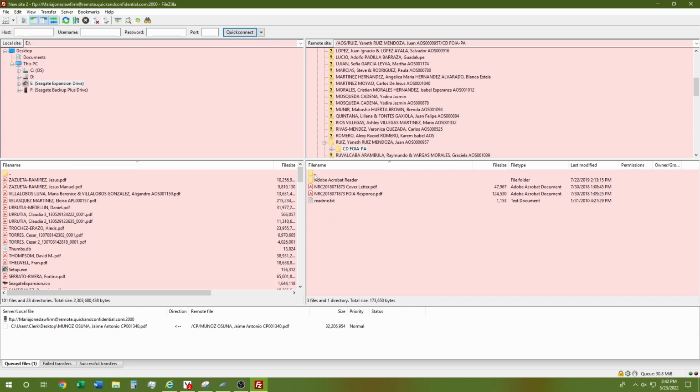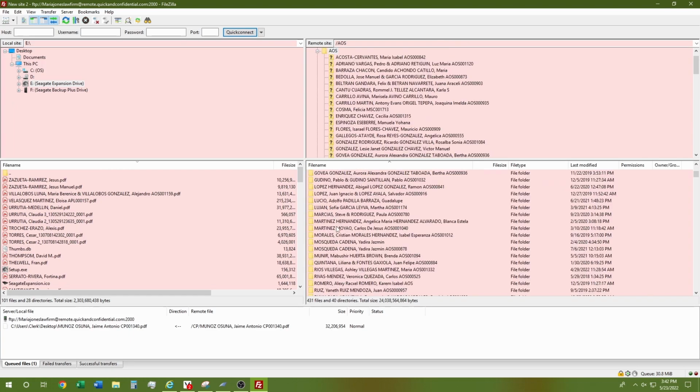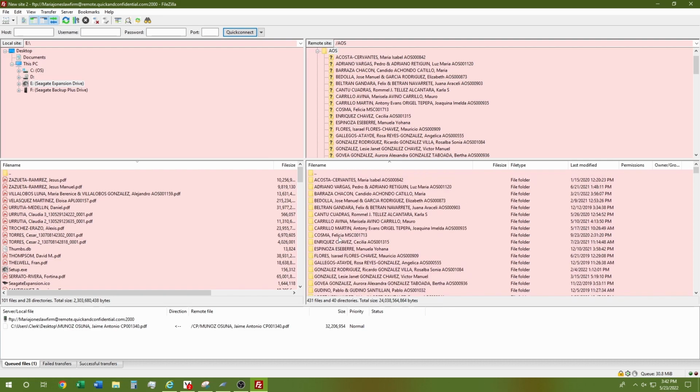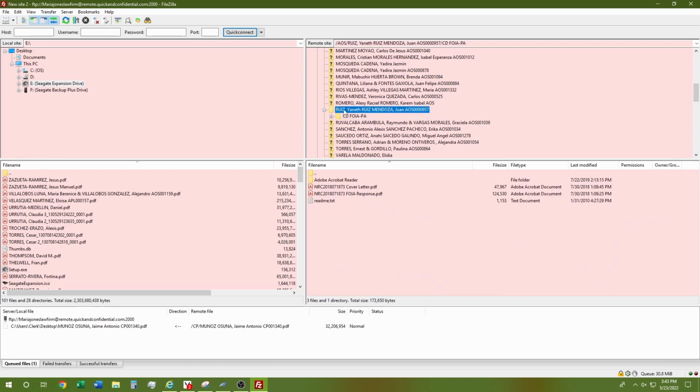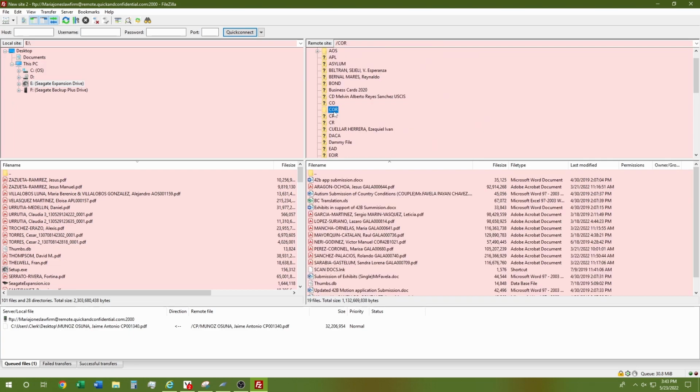But if it's a folder, it means there's something else in the file, and not just the file, if that makes any sense. But as you can see, it sorts by folder to file, and then up here too, you can sort it that way, having a more technical view, if you will. But the views are all preference. So for instance, you can see this is the court section, and scrolling down.